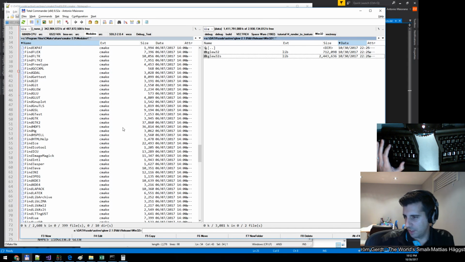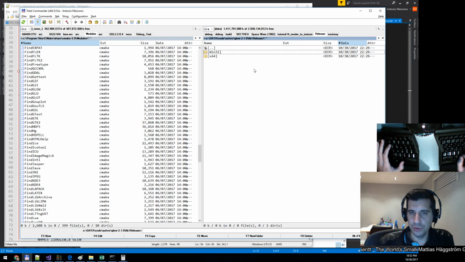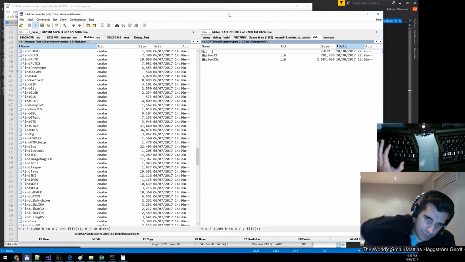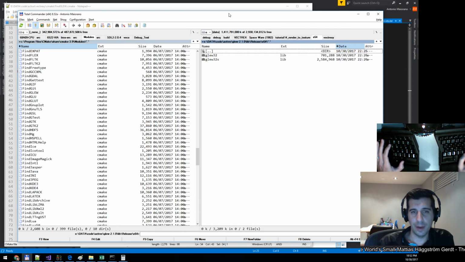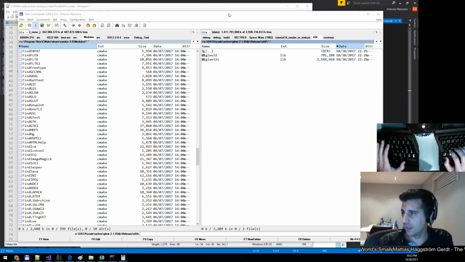Do you need two versions of the lib, debug and release? I don't, and it doesn't come with it. I'd have to build glue to get the debug version. I don't really need it. If ever I need to debug glue, I'll worry about that. Right now I just want it to link against the static version. Otherwise I gotta worry about copying the DLL, which I just don't feel like doing.